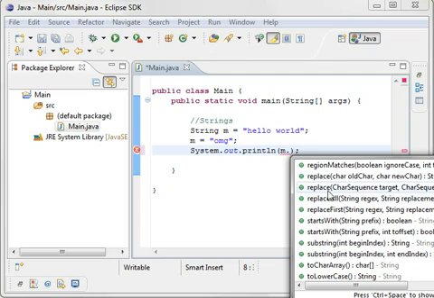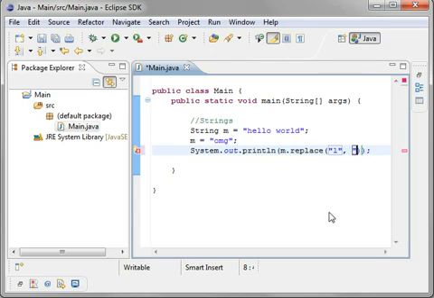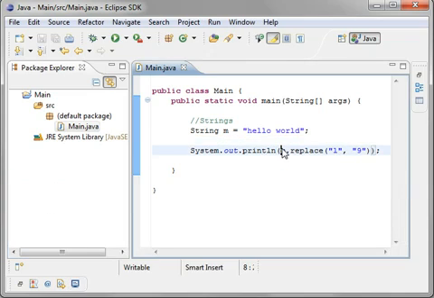For example, the replace command. Let's just do replace, and we'll say we want to replace every L with a 9. Let's get rid of this. And you can see it says, you know, HE99. So what we've done is we replaced all that. Now, what we've actually done is we've created another string in memory. M actually references a different string now. It's not this string modified, it's a whole new string.